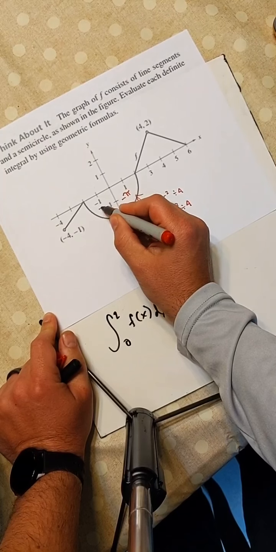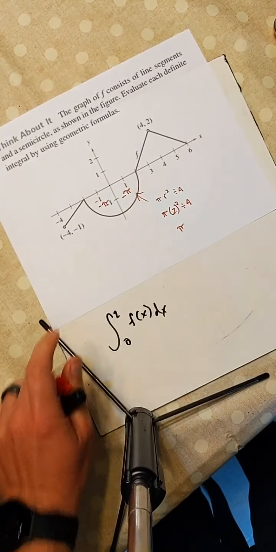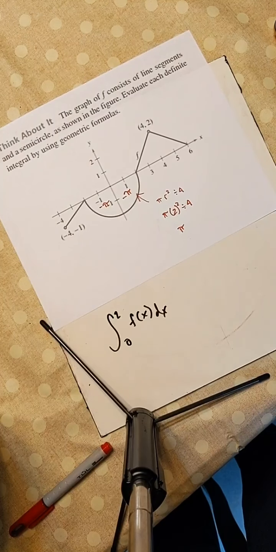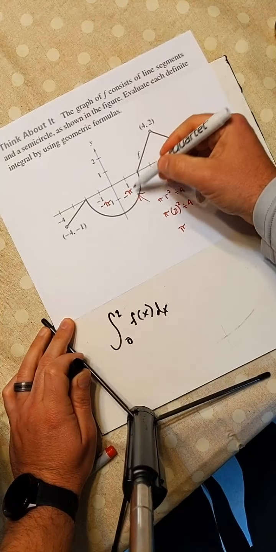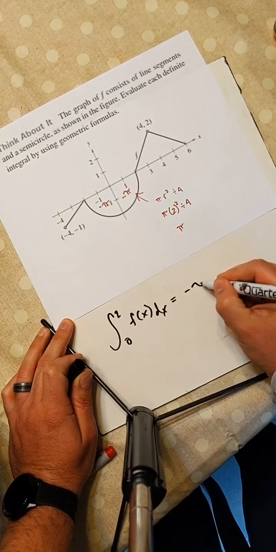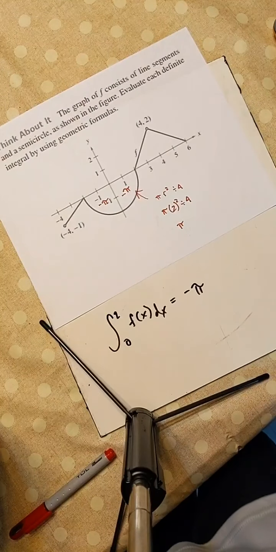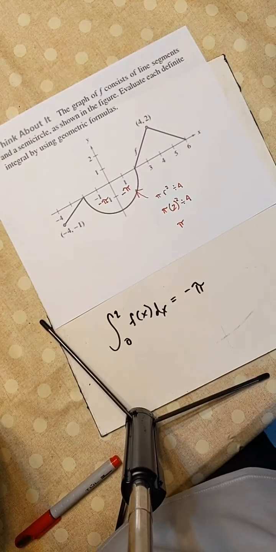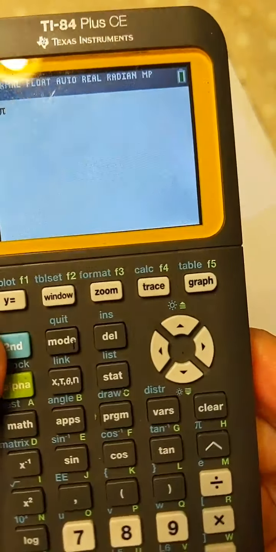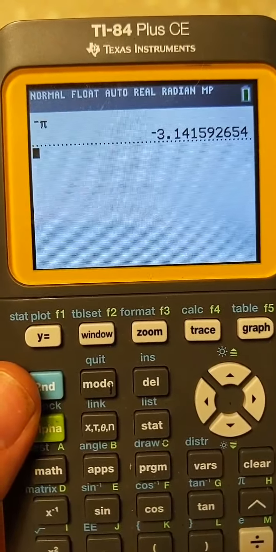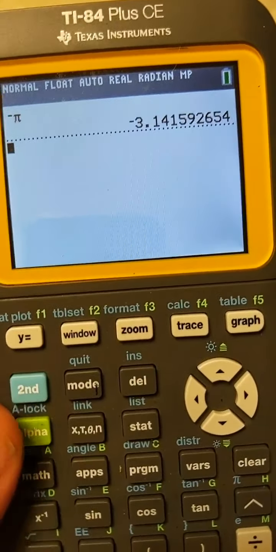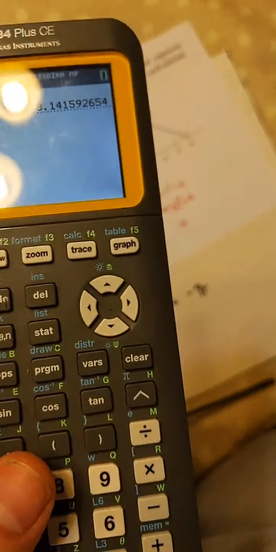And I'm going to mark this over here as well, because that's symmetric. But what we've got to do is figure out the integral from 0 to 2, which would be this area here underneath the graph. The area is pi, but it's underneath the graph, so it would be a negative pi. On Canvas, you actually have to type out the decimal approximation. So I'm just going to type negative pi into the calculator, and you should know that number. It should sound familiar. Negative 3.1416 if we round to the 4th decimal place.